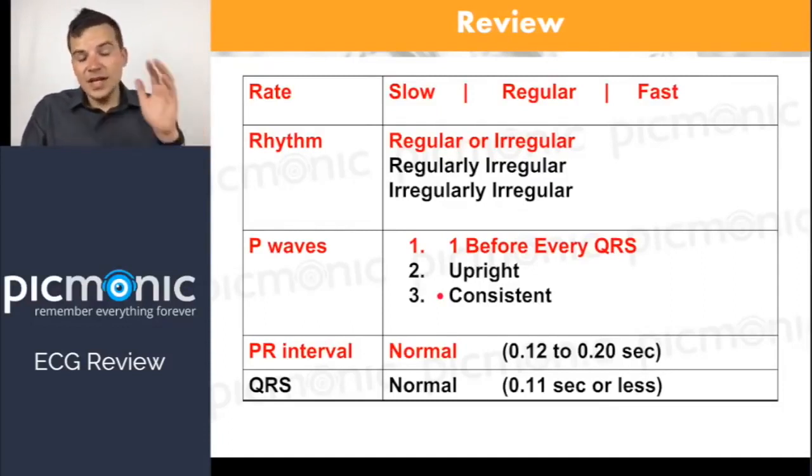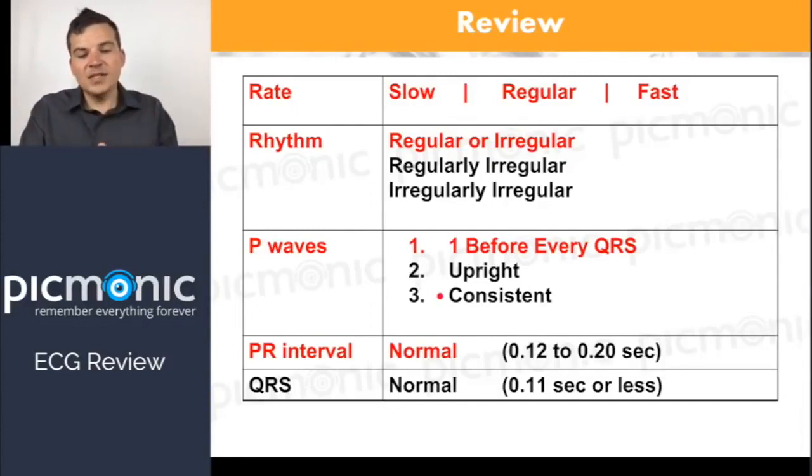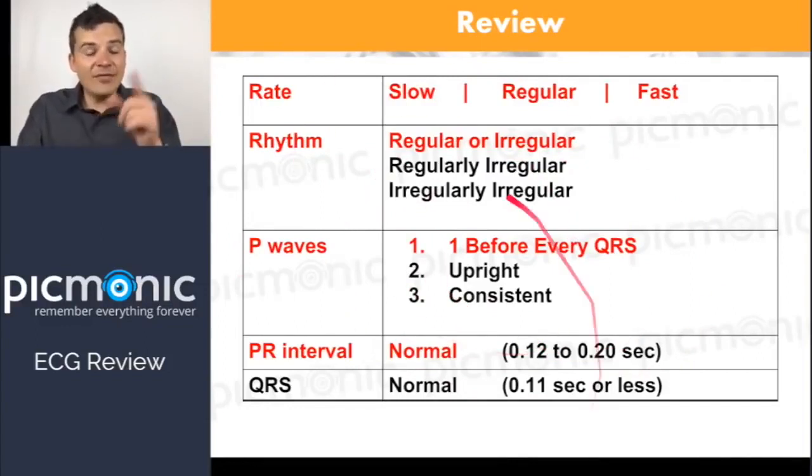And then look at the QRS last, which, depending on what book you look at, is 0.10 to 0.12 seconds or less, or three small boxes. If you're seeing wide QRSs, those are usually ventricular arrhythmias. And that's just what you know. And as I think Jack mentioned earlier, after any kind of ventricular arrhythmia, we usually give lidocaine, and that's right.